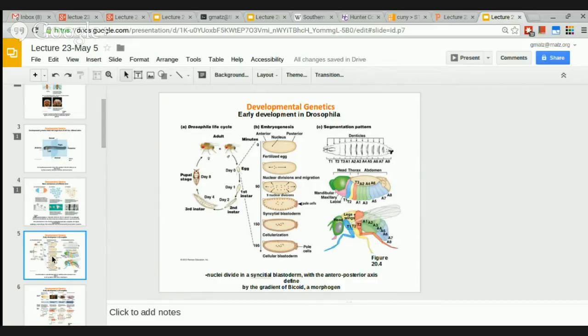The female lays fertilized eggs, which are of course single cells. And I'll tell you what happens during the first 3 hours after fertilization, because that's the time when pretty much the body plan is laid out. So it's these events of establishing the axis that I was telling you about that are extremely fast after fertilization.